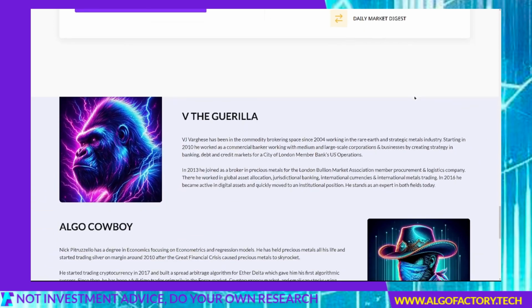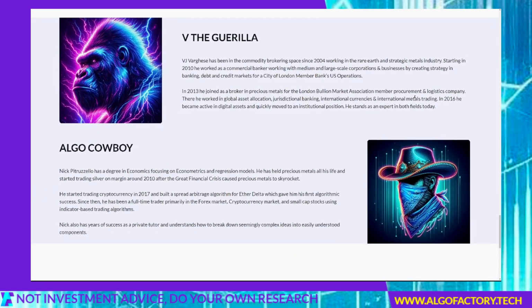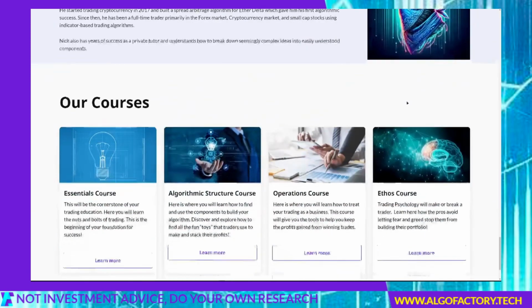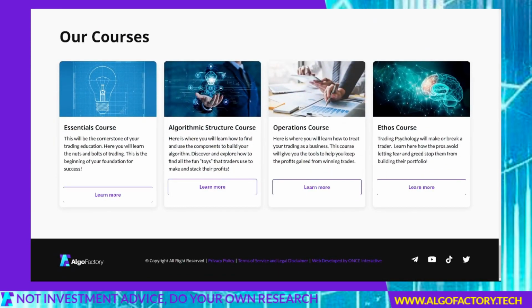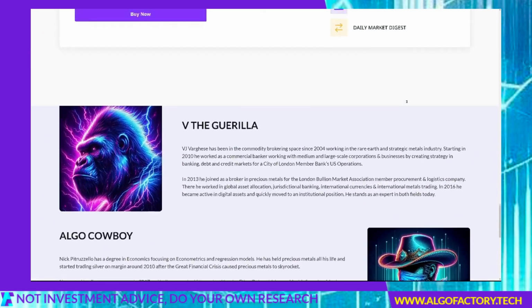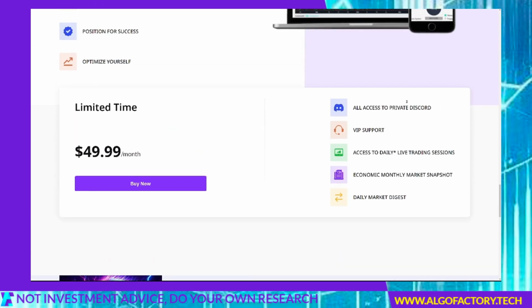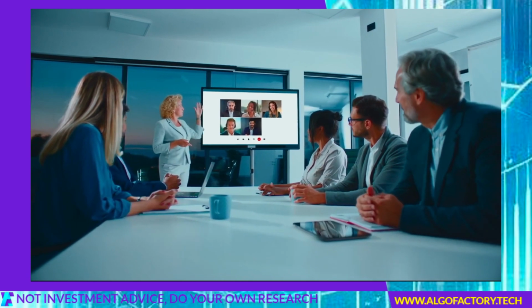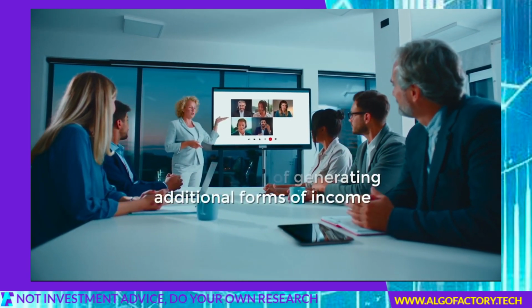support from Cowboy, I have developed an algo that looks very promising. I've come to appreciate Cowboy's remarkable ability to communicate and teach. He's not just knowledgeable, but also very creative in his shoot-from-the-hip approach. I wonder, is that where the name Cowboy came from? I have followed the Algo Cowboy and V the Guerrilla Economist for more than 3 years and have found them to be very respectful, caring, and firmly rooted in reality.